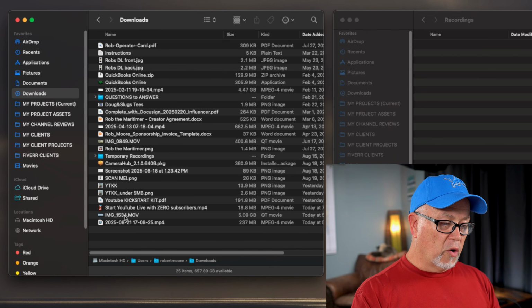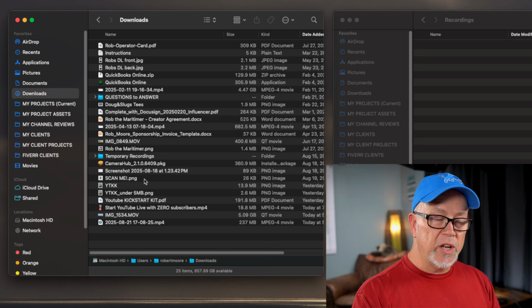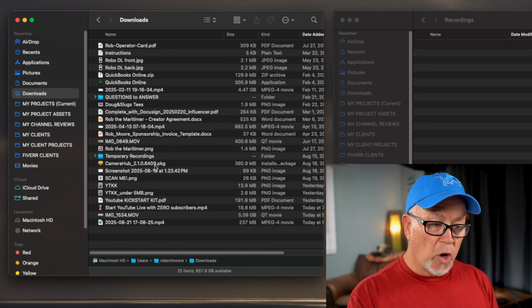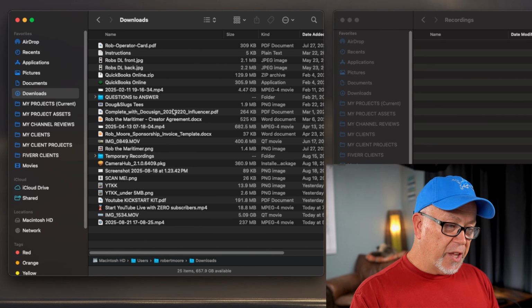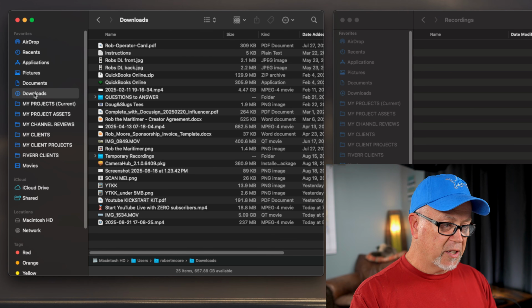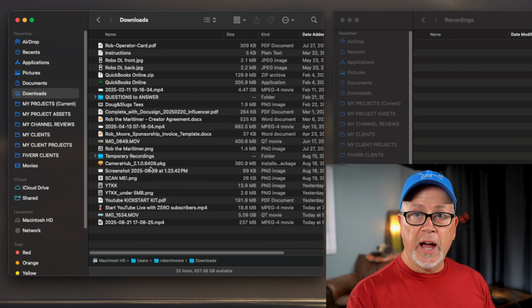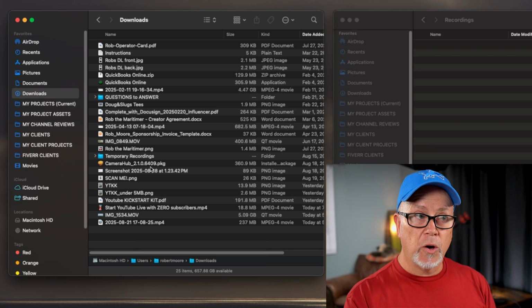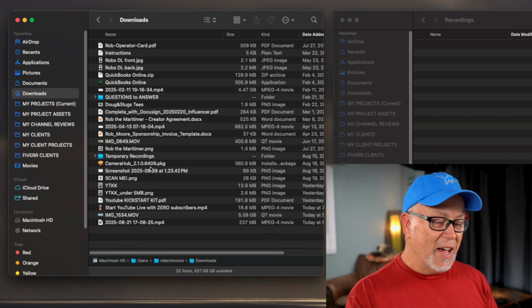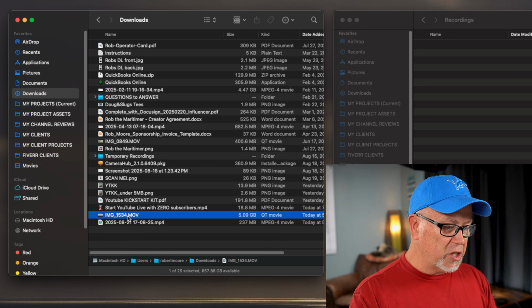And I'll show you over here, this is another Finder window. Again, if you're on Windows, you can have multiple file manager windows open at the same time as well. This Finder window I have on my downloads folder. I've got that selected because that's where I just airdropped the video for the first part of this video that I just recorded. Okay, I've just airdropped that here, and here it is here.